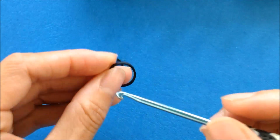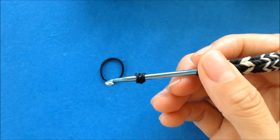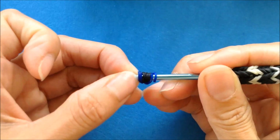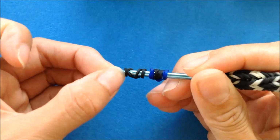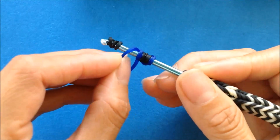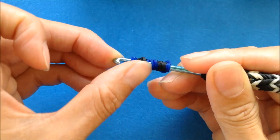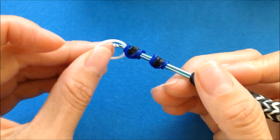Let's make the eyes. I'm taking a single black, looping it 4 times on my hook, and I'm using navy blue around it, looping it twice on one side and twice on the other. Repeat for the other eye, looping a single band 4 times on the hook, then looping your second color twice on one side and then twice on the other. And if it's too hard for you, you can just use only a single band for the eye color. You don't have to do 2.